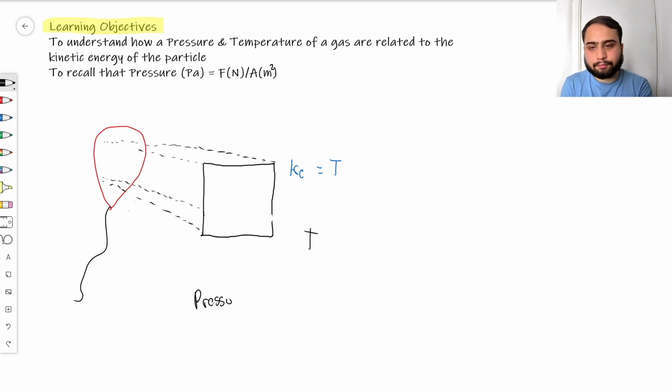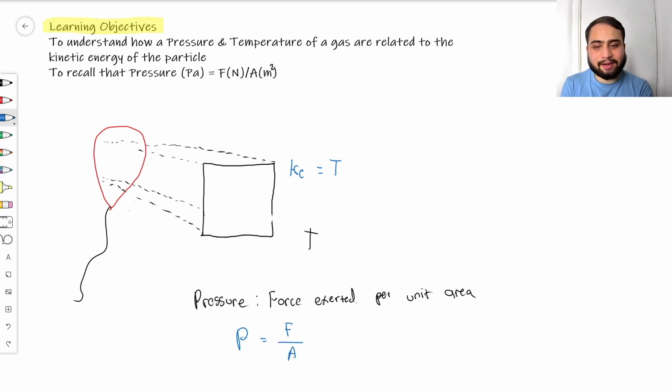So what actually is pressure? Pressure is nothing but the force exerted per unit area. Okay, and that's displayed by its actual equation itself. So P, for pressure, is equal to force over area. Now let's have a look at some units for this. Pressure has a brand new unit. This is called the Pascal. Okay, so that's just something that you need to know. And the force, as always, is in newtons, and our area is in meters squared. Okay, so what we're looking at here is how much force is exerted per unit area.